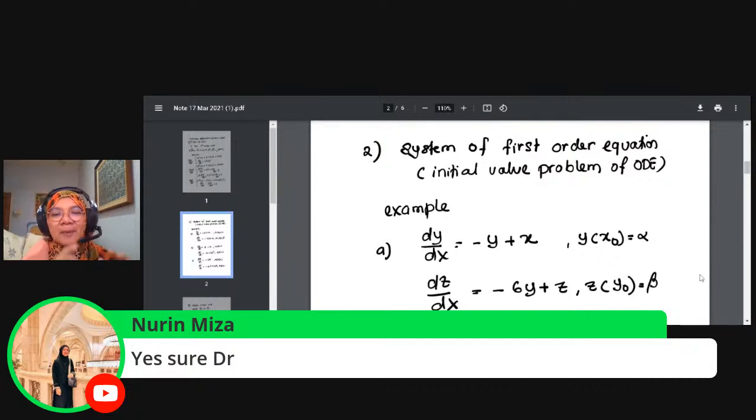So the specific name of this type of ODE we call an initial value problem, because there is an initial condition. Sometimes you can go to chapter 8. Sometimes we have a boundary condition. For example, the boundary condition of this room is between this wall and the other wall. So there is a boundary from my ceiling and the stair. So this is a boundary condition.